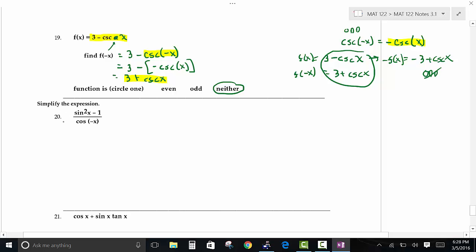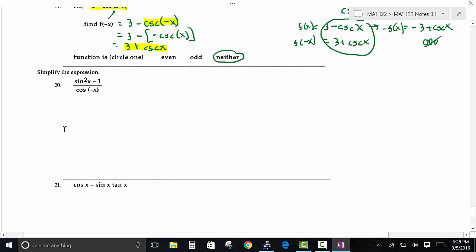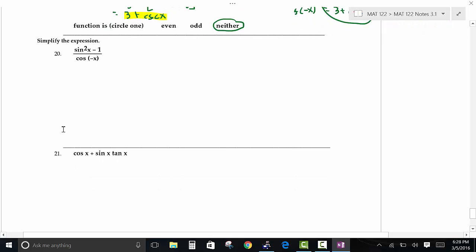Now we're going to do a little bit of algebraic simplification on these last 2 problems to finish this up. So one thing that you're going to see on this is if you see a cosine of negative x, think of it this way. We know the cosine's even. The reason the cosine is even is because, look at the graph. The graph, you can tell, is symmetric about y. That's one way to remember that.